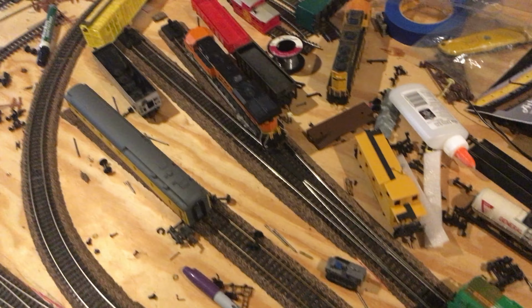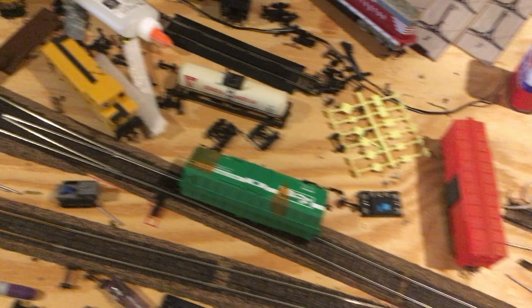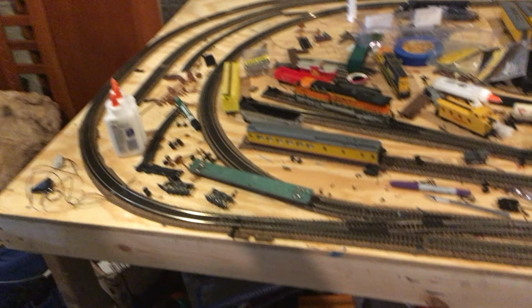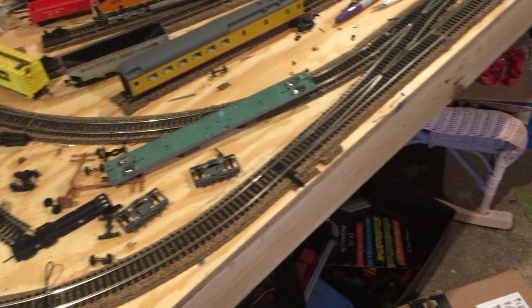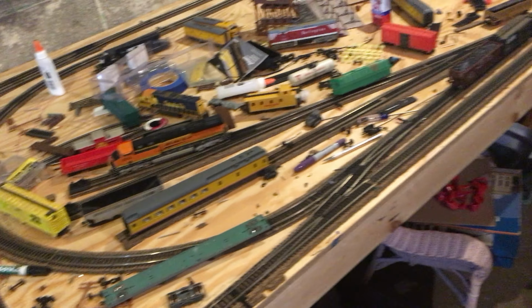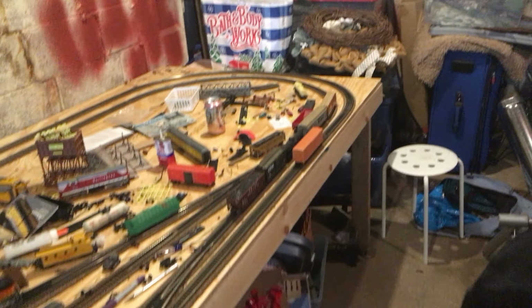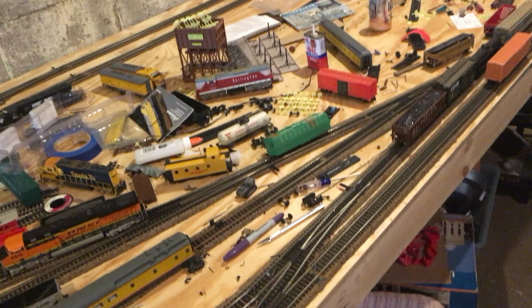So on this one here, I'm doing some maintenance work, trimming off those parts there so I can get it to run on the layout, because I want to pull it behind that one in the future. I'm hoping I'm getting a Big Boy that can run these curves. I looked at the requirement, so then I can have it pull those two cars. It's a diner and a normal coach car, but I might get 2 more coaches and then maybe a sleeper if they have one, and then we'll get the end of the train.